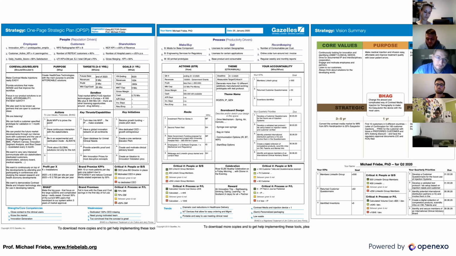If you look at the middle page, at the bottom, it says celebration and reward. So give yourself a celebration when you reach your goal or overextend your goal. Invite your people to, I think I put down here, an innovative trip, sightseeing, drinking, eating, learning to Scotland, whatever, 4 days. So give yourself a goal that if you reach it, you also celebrate. This plan takes a while to fill out, but it's even more than a business model canvas. It's a complete guide to how you plan your project.